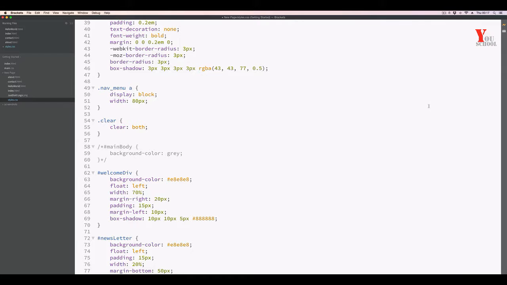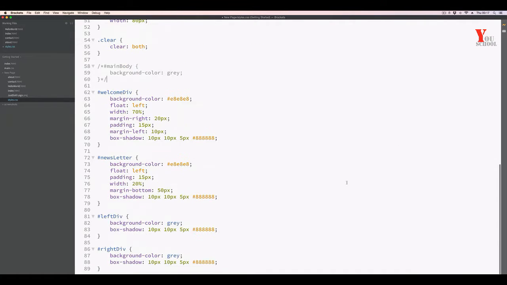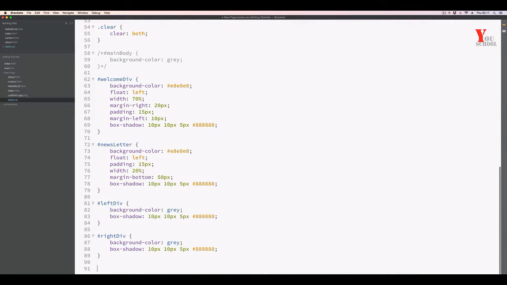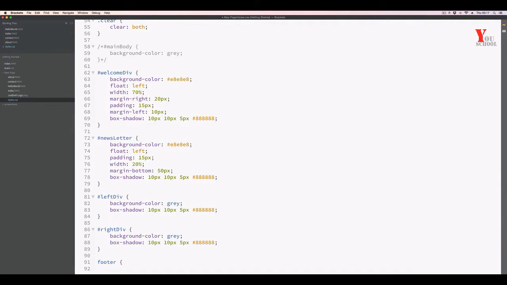So before we start adding content and styling the other sections, let's just take a look at the footer and start styling that. So again, because it's an HTML5 element, we just go footer. We don't need to put a period or a hash. And let's set the height, so say 50 pixels.